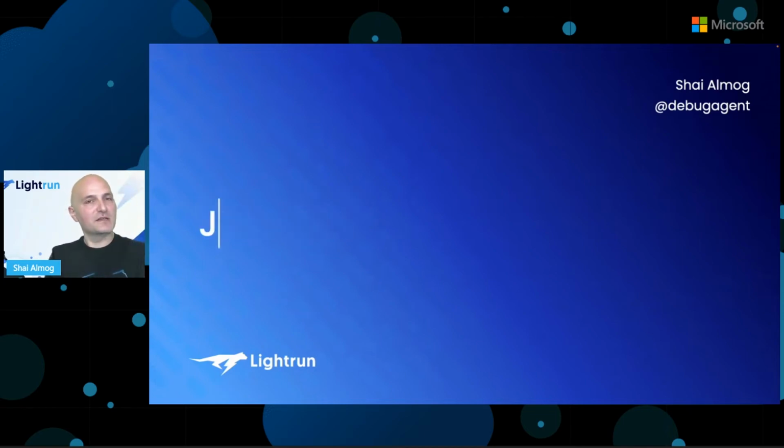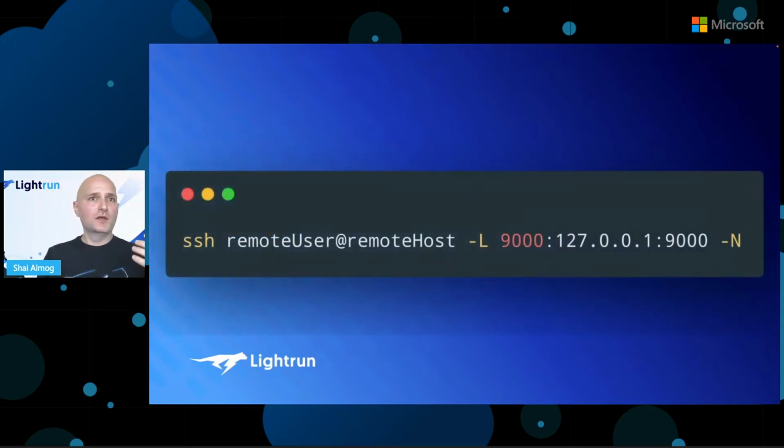The obvious answer is JDWP. We have a remote debug protocol that's supposed to solve this exact problem, right? But this is a bit problematic. If we open the server to remote access with JDWP, we might as well hand the keys over to the office to hackers. A better approach is tunneling. During the age of VPS, we used to just use SSH tunneling. Like this, we'd connect to a remote host and forward the port where the debugger was running locally.